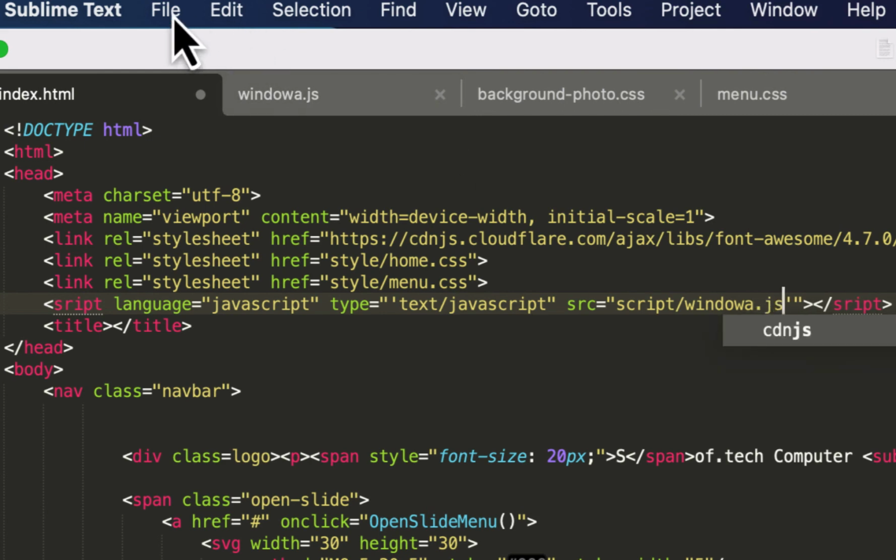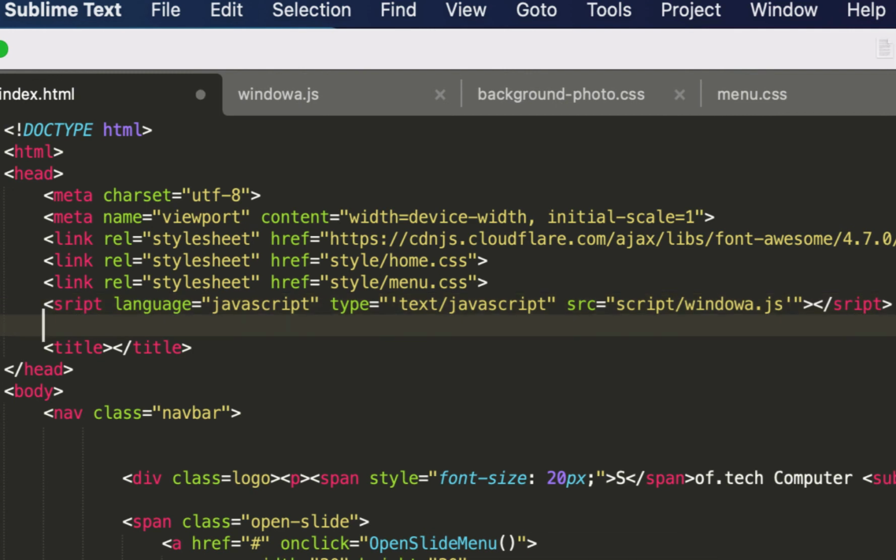Okay, save all of them, and let me see it. I have to have the source where the JavaScript is going to run.